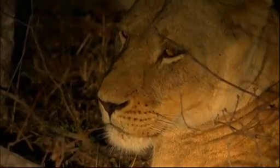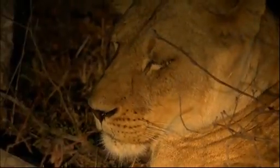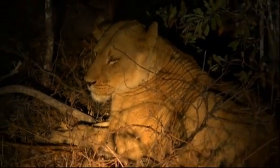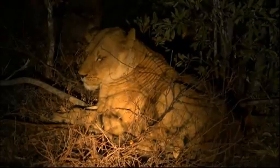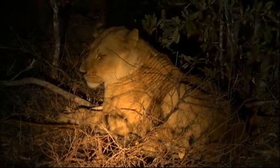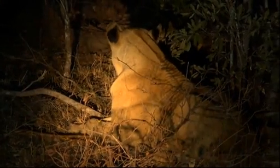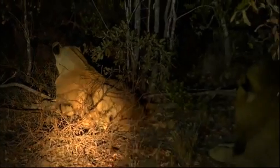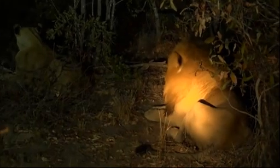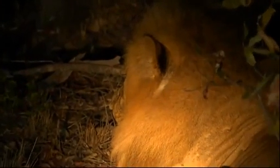Well, mating lions, in my experience, can move a little bit further than mating leopards. And basically what happens is, especially when the female's reaching the end of her estrus cycle, all she wants to do is try and meet up with the rest of her pride, and he's just not letting her. Now, of course, she started off her estrus cycle mating with a different male before swapping to one of the other coalition members. And what that means is that whilst she's relatively exhausted, the newcomer, or the male that took over from Blondie, has not quite reached the conclusion. He's not as exhausted as she may be. And I think this is... I'm not actually sure. I haven't had a chance to see which male lion this is. Either way, he's definitely far more enthusiastic than she is about the whole situation.